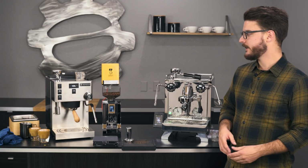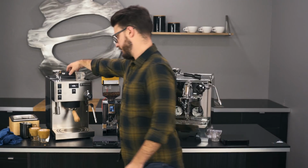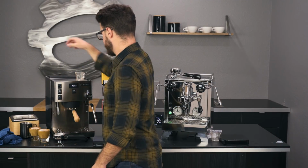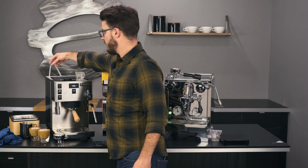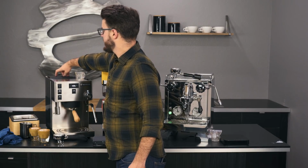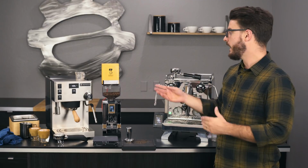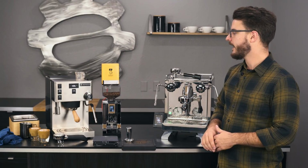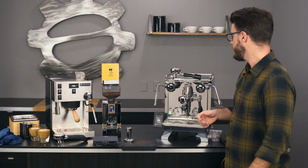Not the smoothest system because the pipes come up and over into the water tank. I'll show you that here. So the water pipes come over and into the water tank. That also means it's a little bit trickier to refill if you have it underneath a counter or something like that. You can't pull it out. You have to get a pitcher and fill it with a pitcher. So keep that in mind.